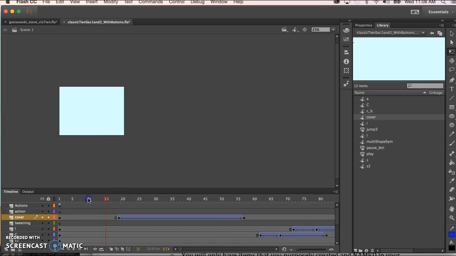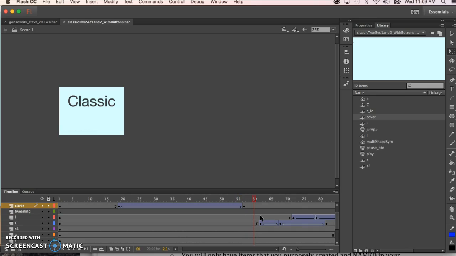And then let's see what else happens here. So we know all these letters are sitting here. We just can't see them because this thing is sitting on top of them, and then by the time we get here, this starts to tween from completely invisible. In other words, the alpha is a 100%, and it tweens down to 0 alpha. It's still sitting here, we just can't see it.